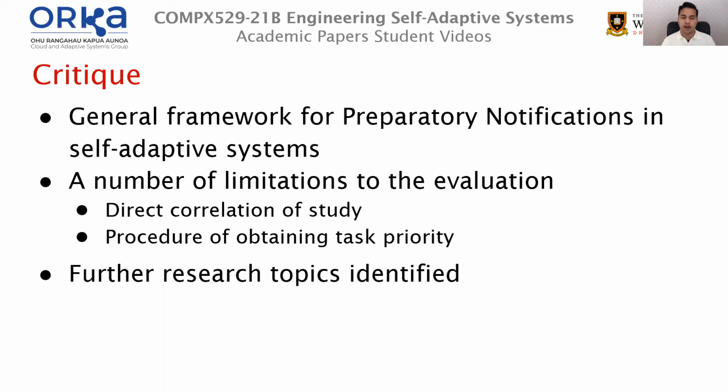One limitation of the evaluation is that the research did not directly correlate the analytical results with actual systems through an empirical study, but rather the findings were supported by other research which incorporated empirical studies. Another limitation was a lack of direct procedure for obtaining the task priority and the process of shifting the attention of the operator. These topics that I've discussed were identified by the researchers as potential future research factors.